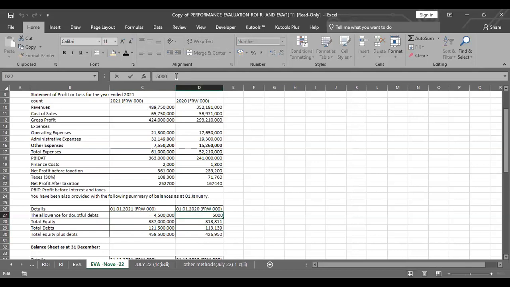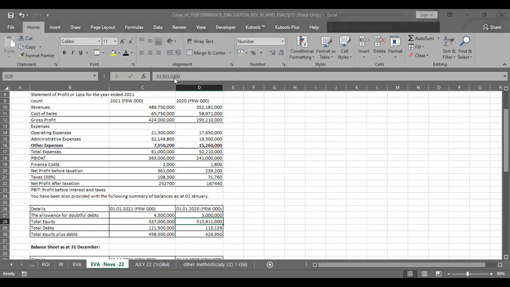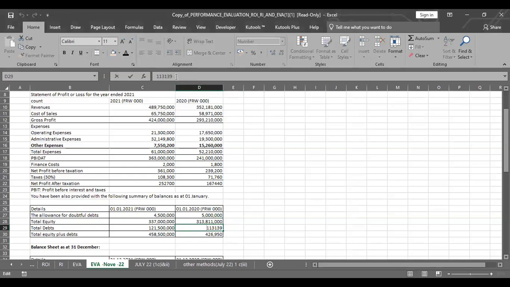And why are we adding the zeros? Because everything there is in zeros. So when I was typing, I removed the zeros. So I just want to make sure somebody reminded me. I just wanted to make sure they are as it is there, because I copy pasted and removed the zeros. It's not a problem as such. It's just to make sure that we are on the same units as we are taught it should be, and to avoid probably making any errors that could exist from that. So that's why I'm trying to make sure that it is brought back. So that this one here is also zeros, and then this one here are zeros.